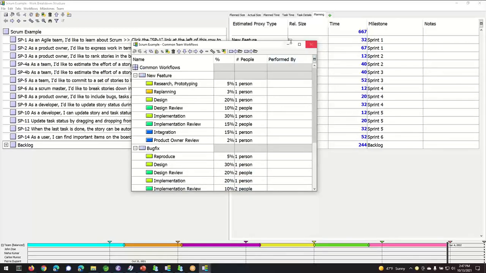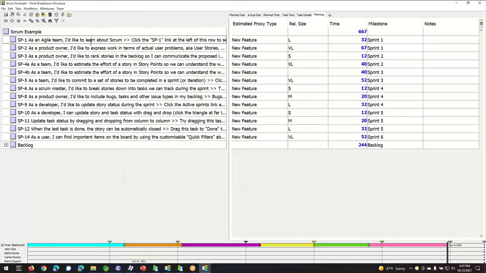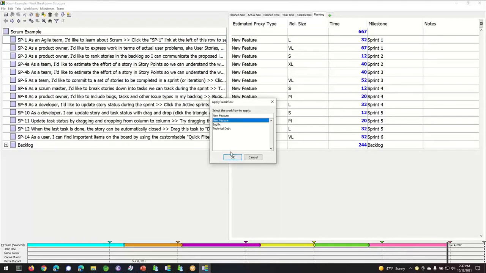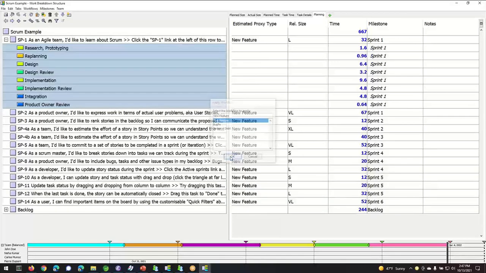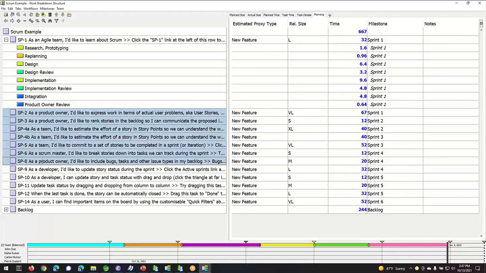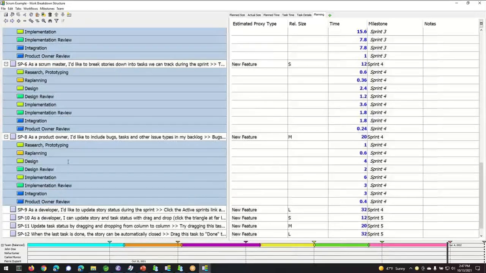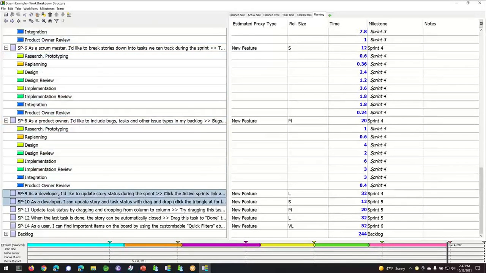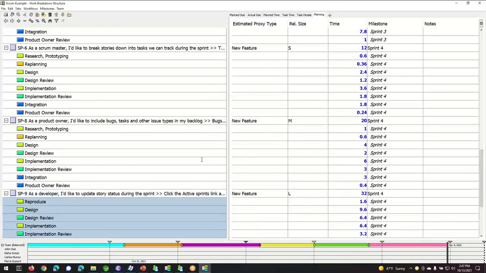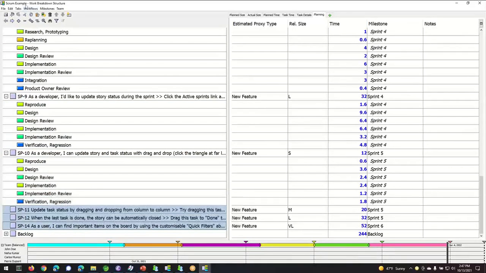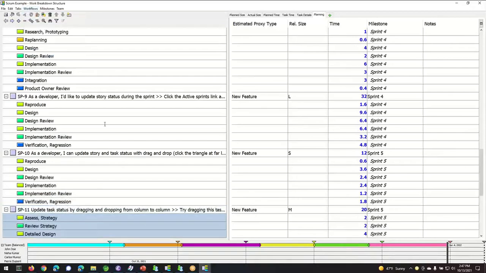But within the dashboard, once we've created these definitions of done, we can go in and say, for this one, I'm going to use the new feature workflow. And it creates a work plan underneath that. I can do that for as many of these as I'd like, and it'll create a detailed plan for all of these things. Just for demonstration purposes, I might apply the bug fix workflow to these things and the technical debt workflow to those.